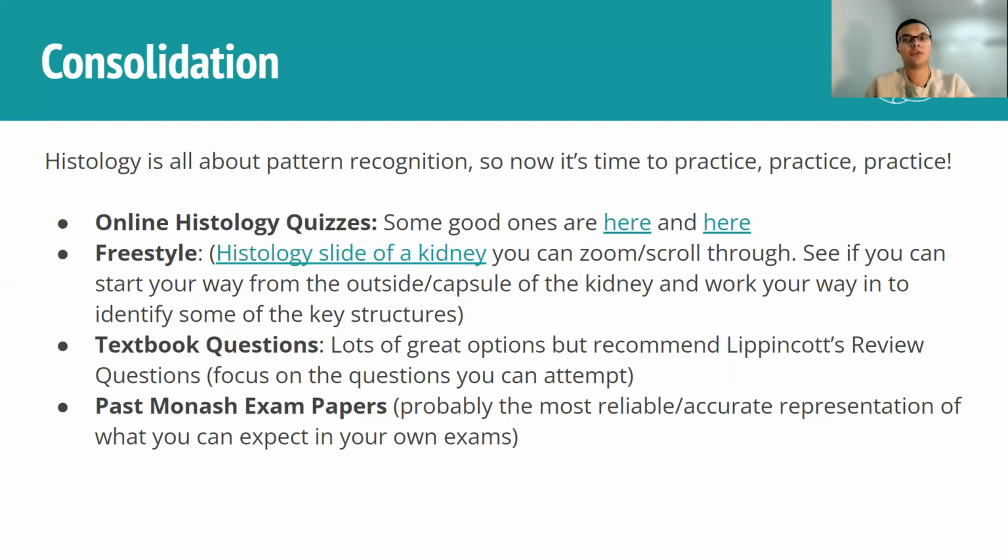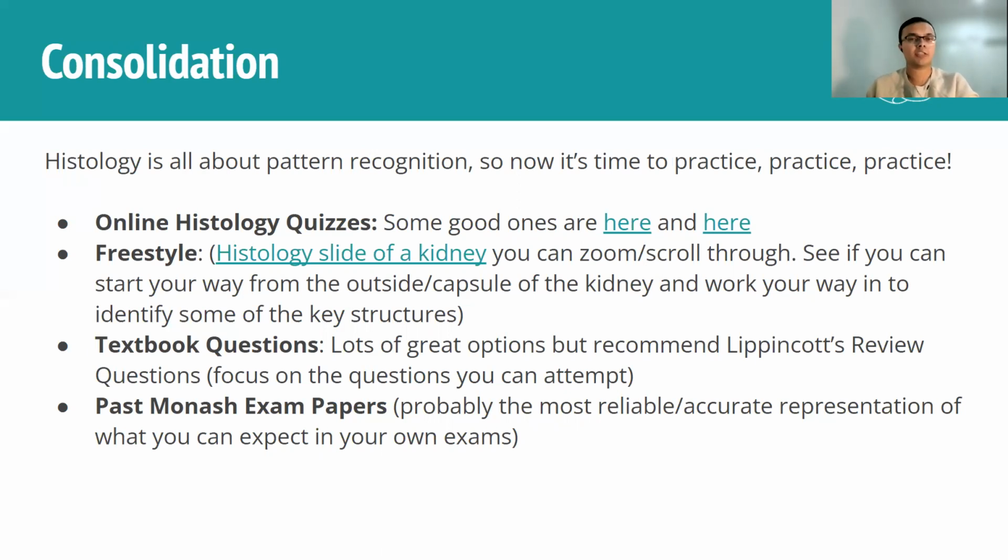Because it can be hard to find good resources to practice with, I've linked a couple that I found useful when I was studying histology. There are two really good histology quizzes online that I used. Some of the questions can be a bit more advanced, so just skip them and don't worry about them too much, but they are good references. The second one isn't really a histology quiz. It's more of a freestyle thing where you can go onto a histological slide of the kidney, zoom in, scroll through, move around, and work your way in from the outside of the kidney, identifying some of the key structures as a fun little exercise to see how much makes sense and how much you may need to revise.